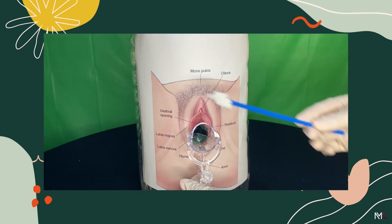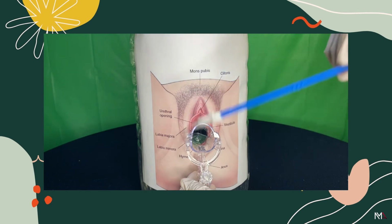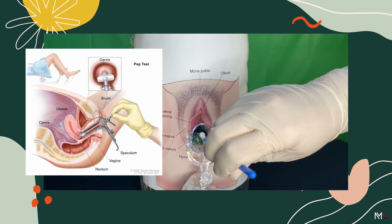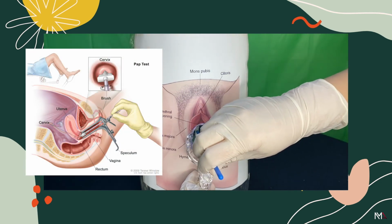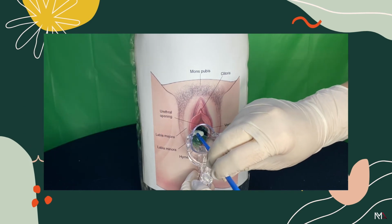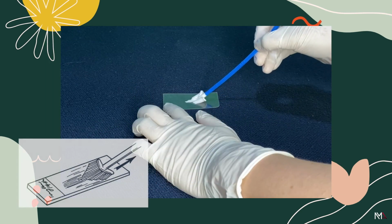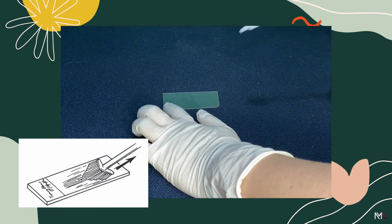A single broom-like sampling device is used to collect both populations of cells from the endocervix and the ectocervix. The sampling device should be rotated 360 degrees 5 times. The collected material is then spread onto the slide. The slide is then labeled and sent to the pathology laboratory.